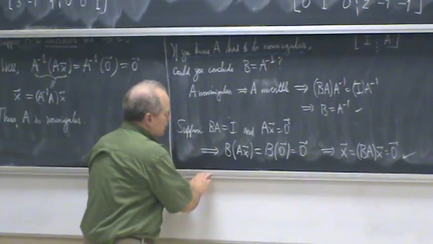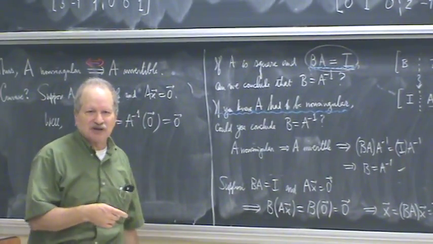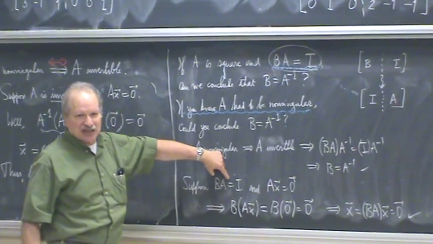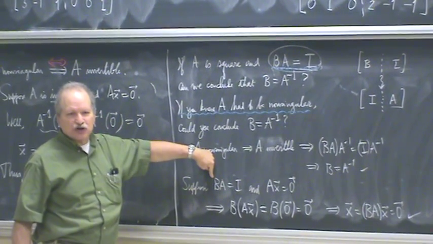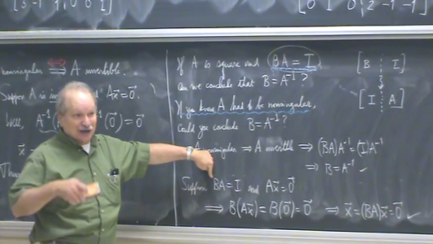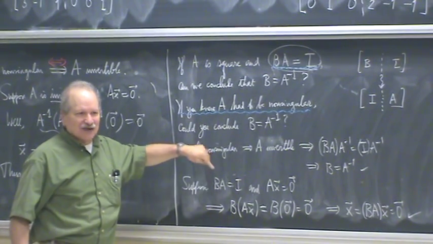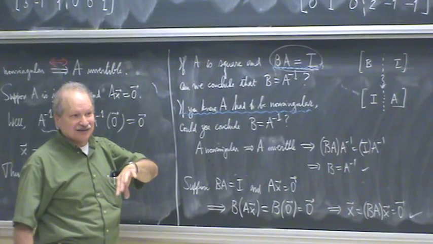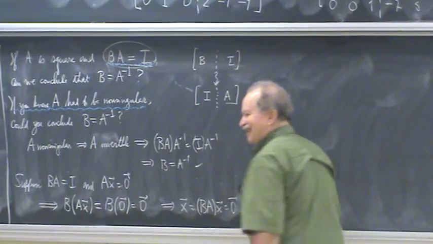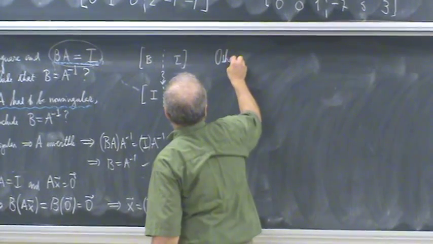This is sometimes, by the way, in the land of non-square matrices. I've assigned this as a challenge problem. It's not particularly challenging, but I didn't want to give you too many homework problems this week. Even in non-square matrix land, if you have something that looks like an inverse on the left, it's called a left inverse. It looks like an inverse on the right, it's called a right inverse. And if it quacks on the left and it quacks on the right, it's a duck. It's an inverse. I didn't know inverses could quack. What about the other way around? Have you studied biology?